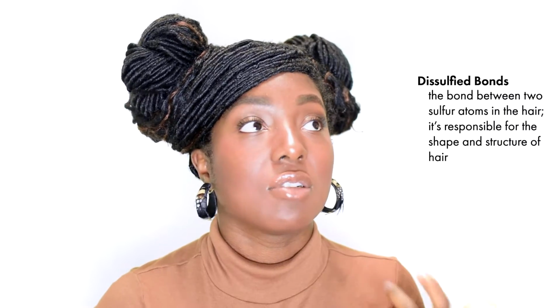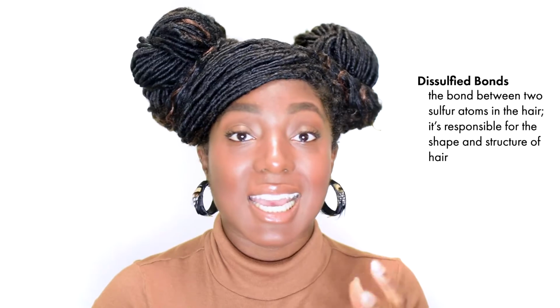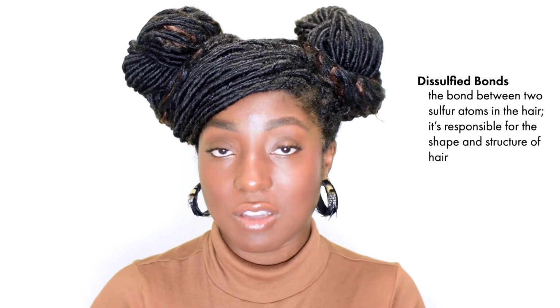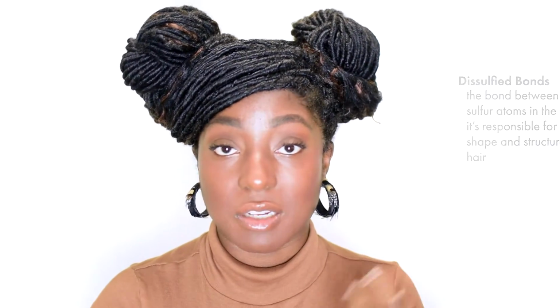When you are treating your hair chemically, whether it's bleaching, relaxing, or perming, that can cause damage to the disulfide bonds, because that's manipulating the shape and the strength of your hair. The disulfide bonds are basically where you get your hair shape and your hair strength. So Plex treatments, specifically Olaplex but in general, are meant to help repair the disulfide bonds. If you want to know more in depth about the whole science behind Olaplex, I have an article down below that I'll link. It was really interesting and I really liked it.